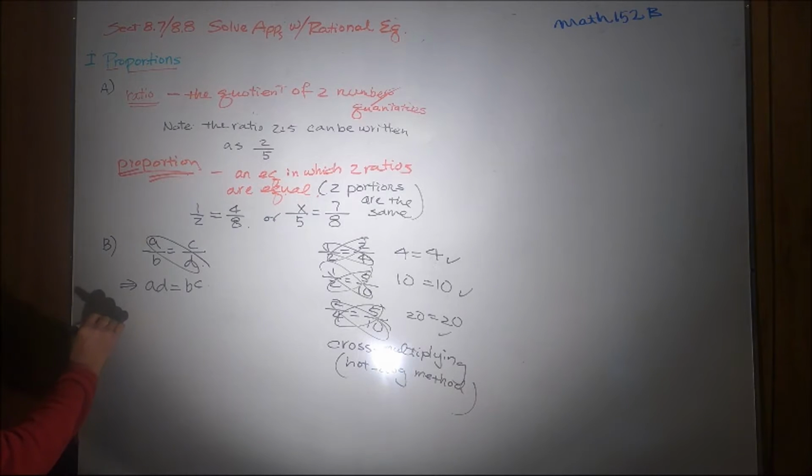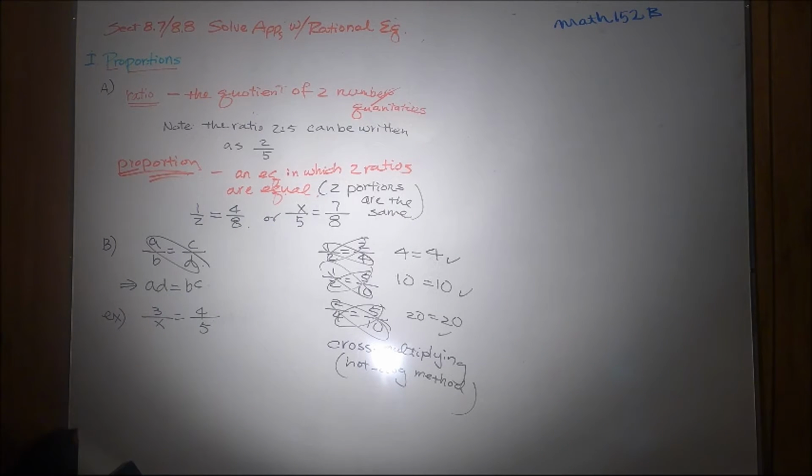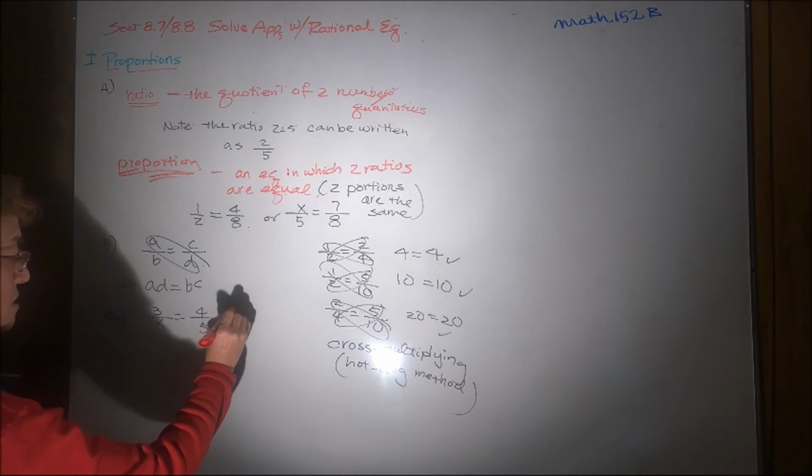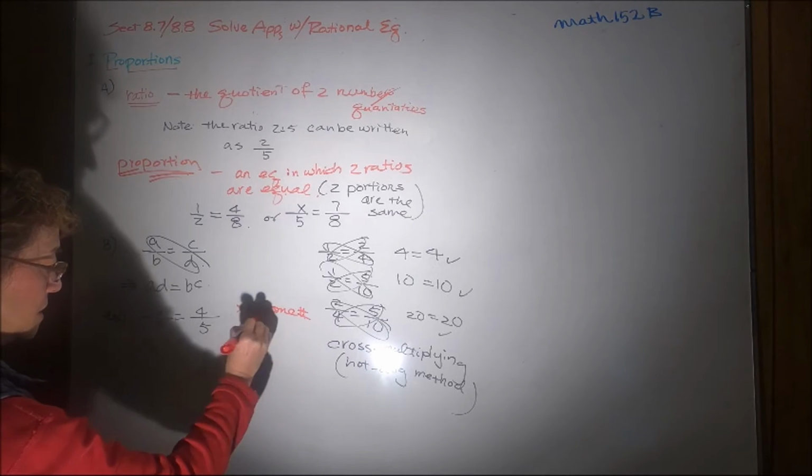So let's see some examples. If I have 3/4 equals 3 over x, no, 3 over x equals 4/5, right? Then when we solve it, we know we will have some kind of restriction, right? Because x is in the denominator position. So x must be some numbers except 0.